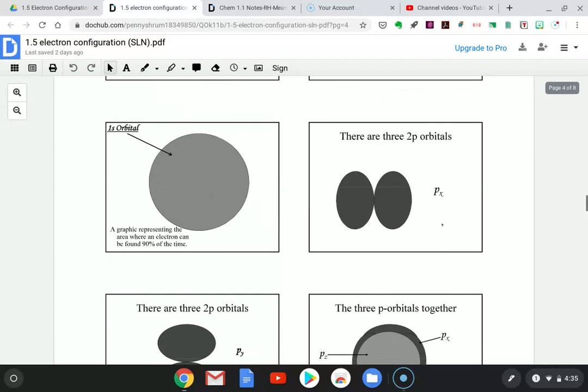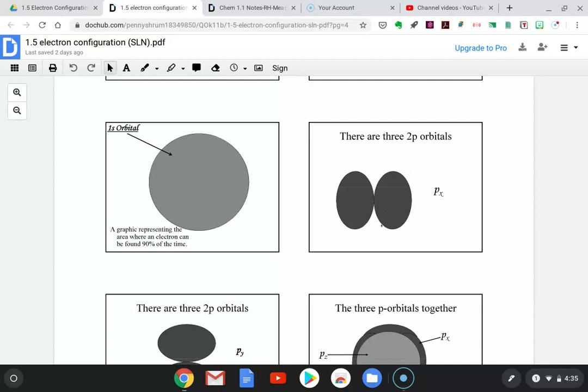Okay. So p orbitals have a little bit different shape. They're kind of like dumbbells: there's one side here, then a spot in the middle where there's nothing, and then there's one over here on this side. And this is similar to that second energy level that Scott showed us in the video with the slinky, where if you shake it hard enough, you get these two areas on either side, and in the middle you get that area where there was no vibration, right? And so this is kind of what they look like.